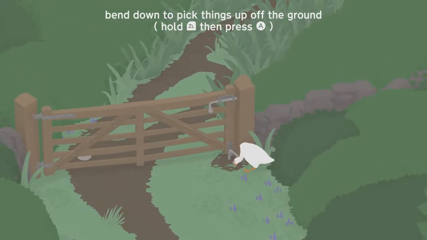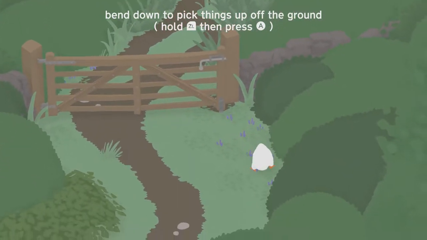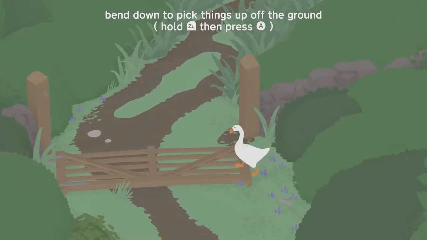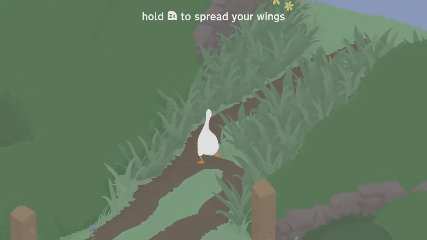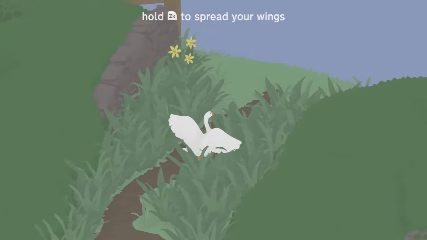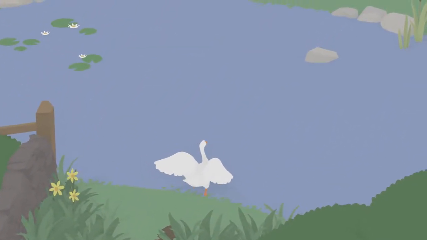Okay, so yeah, I need to pick these up in order to open the gate. There we go. So yeah, you do need to learn how to bend down so you can open that gate. Hold ZR to spread your wings. Okay, the spread. Is it gonna do something?